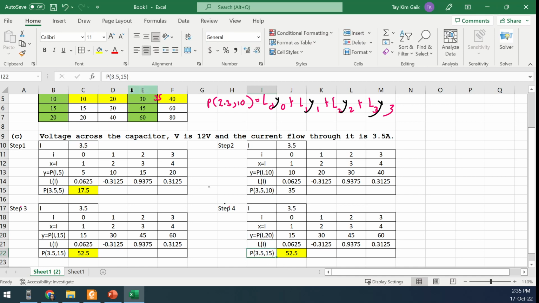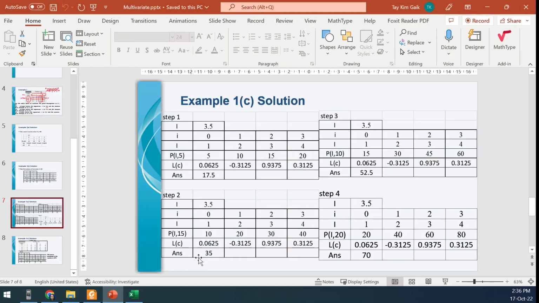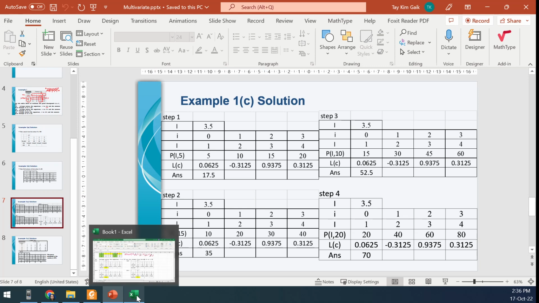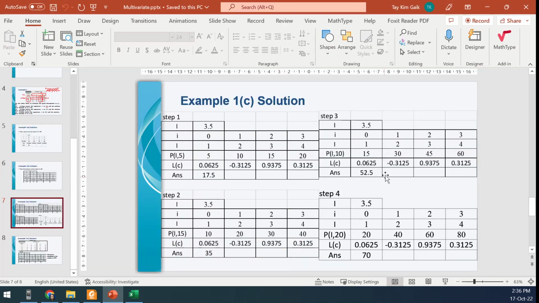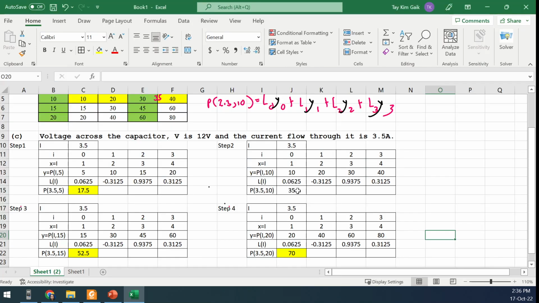So this result is when the voltage is 20. The power is 20, 40, 60, 80. So you get 70. Okay, correct. 17.5, 35, 52.5, 70. Correct.